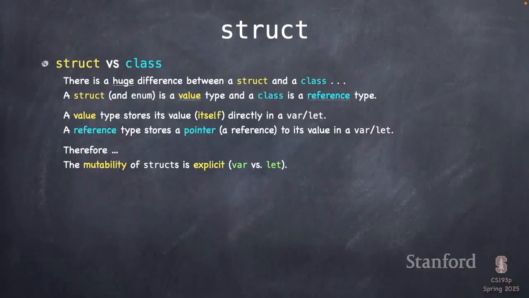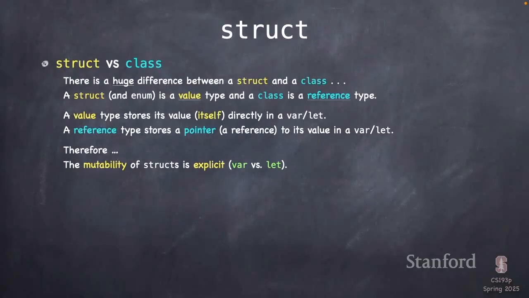In fact, if you say let x equals some array, and you try to say x.append, the escape completion won't even complete. Append is not even a function on a let struct because it's a mutating function. It changes the array, so you can't do it. So this mutability being explicit is great for exactly what I was saying before, where we want predictable code where we know where the source of truth is. When we put it in a var, we know it might be a source of truth because now it's editable.